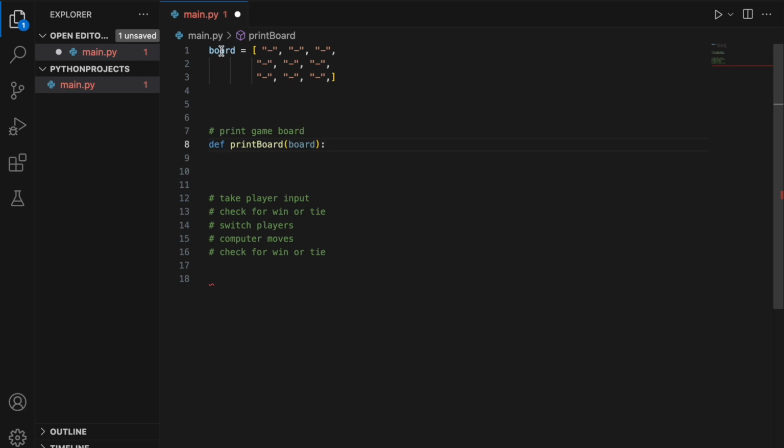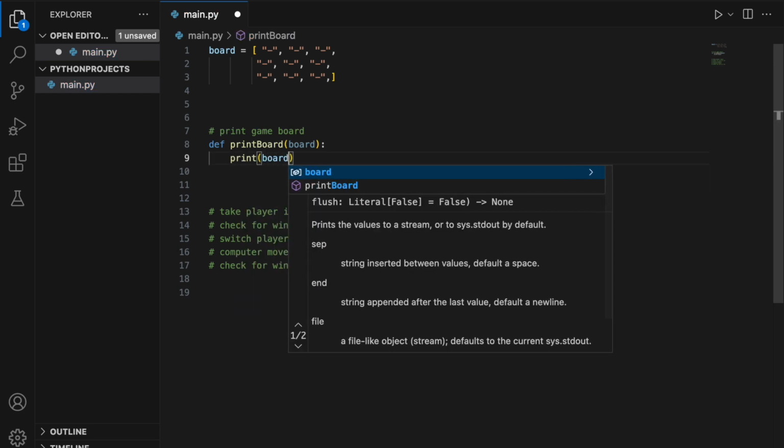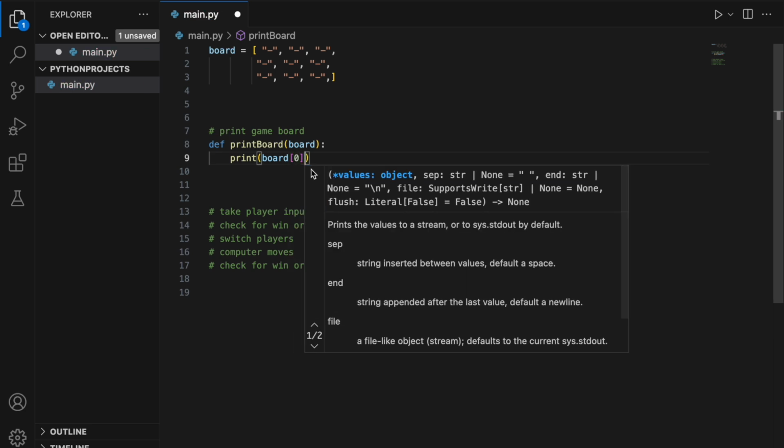So now that we have the board defined, we can pass in this blank board, and when we call this print board function, we can say we want it to print board, but on the first, this 0 is referencing this here.